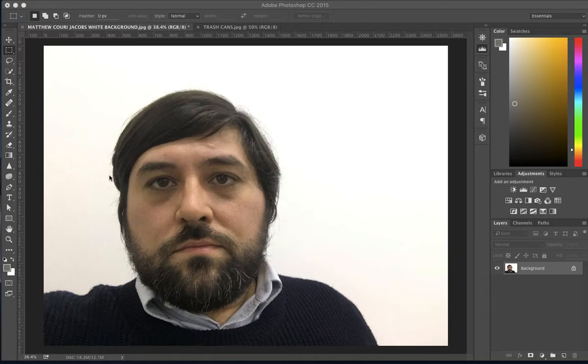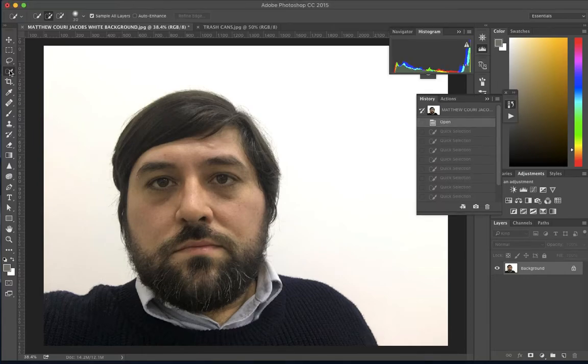But we're going to do it the old-fashioned way. There are many, many ways to select these things and to copy an image out. Many different things you can do. I'm just going to show you one common technique. So what we're going to do is try to select me out of this picture. Now I have a picture with a white background, so it's easy for me to pick.